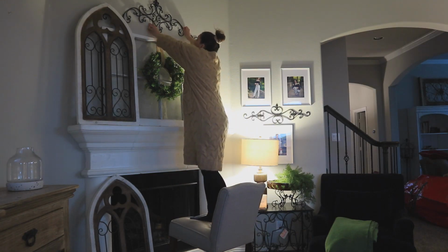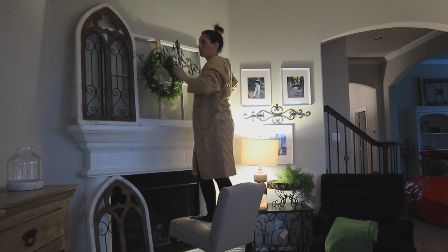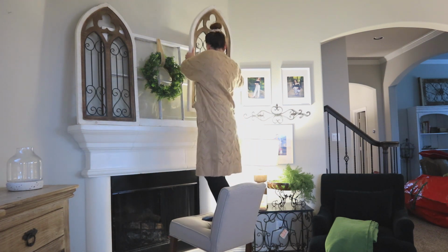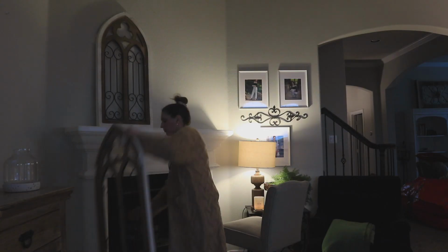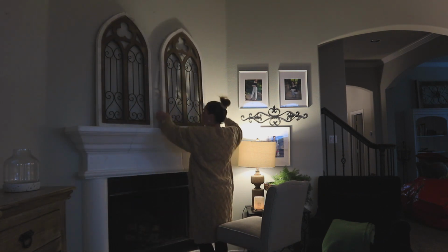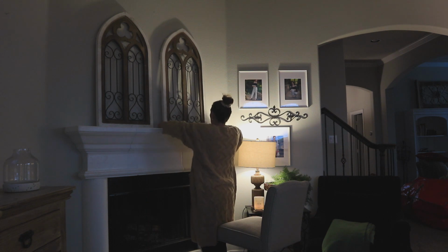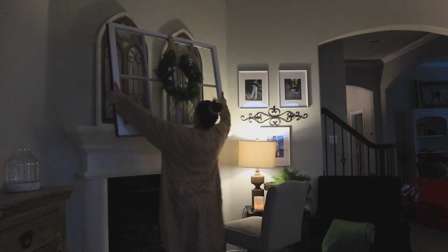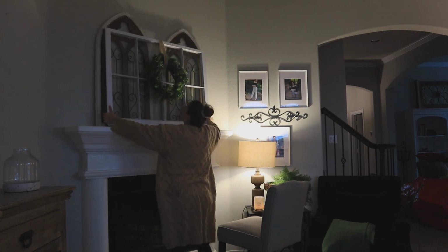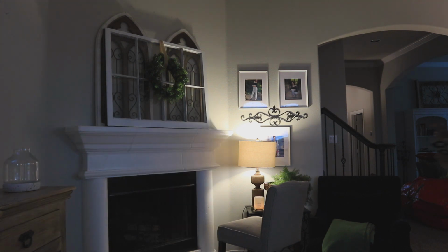So that's always my biggest tip, because I'm not a professional decorator by any stretch of the means. It's taken me a long time to figure out what my style is and what I like, and sometimes I just have to play around with stuff a lot. And I think my favorite part about this living room update is what you're actually seeing right here. Also, I filmed at night and my camera, for some reason, was really dark right here and I wasn't paying attention, but we will get a little bit brighter in a second.